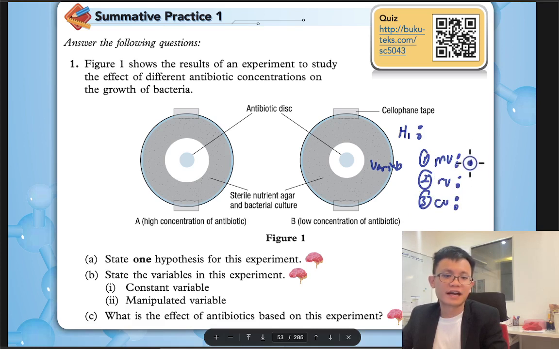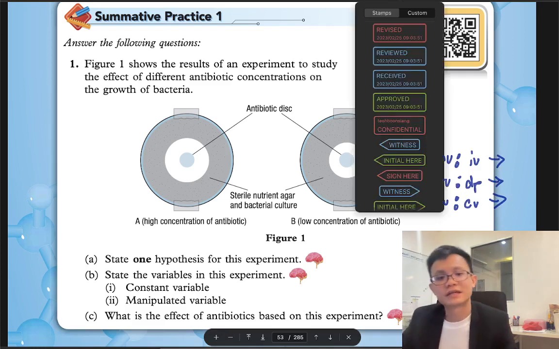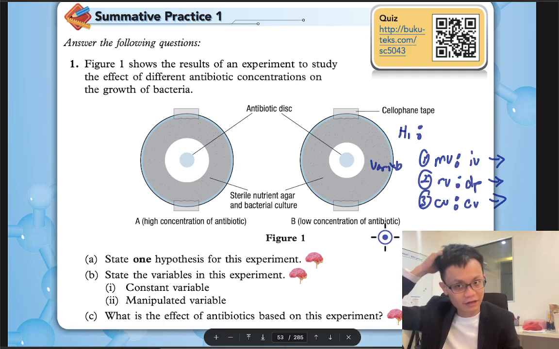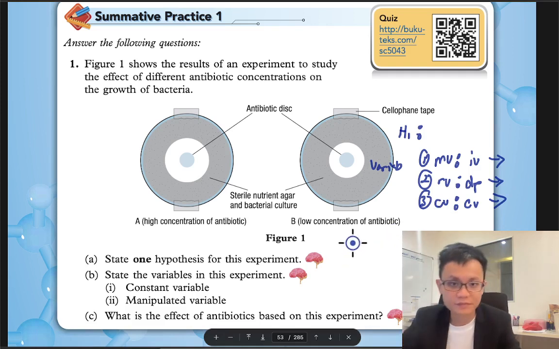Or some people say IV, independent variable, dependent variable, and control variable. It is the same thing. When you look at the picture, you must be able to get these four things. If you can't, you cannot do this question.